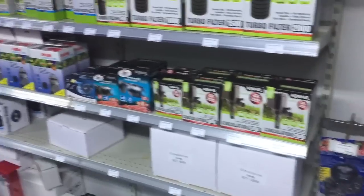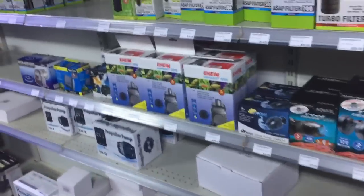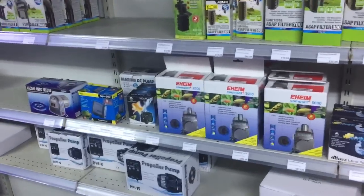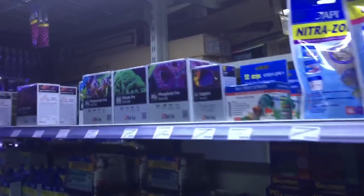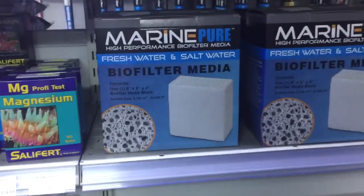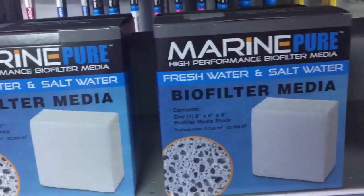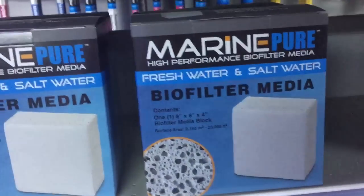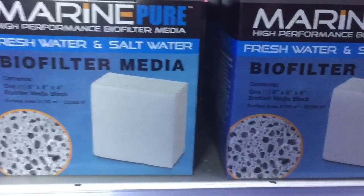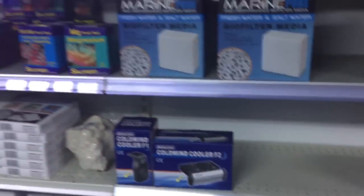Some of the pumps that we have available now are much more advanced, offering waves and so forth in the aquarium. The quality of our test kits are getting better and better and more accurate. One of the other really big advances is in filter material — we now have much more advanced biological medias which offer parallel denitrification within the porous structure.